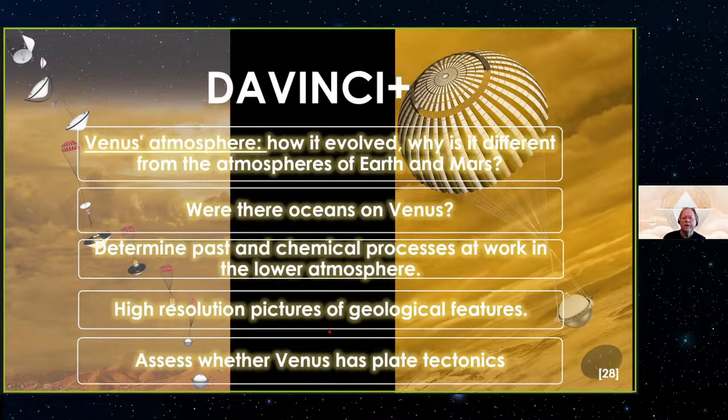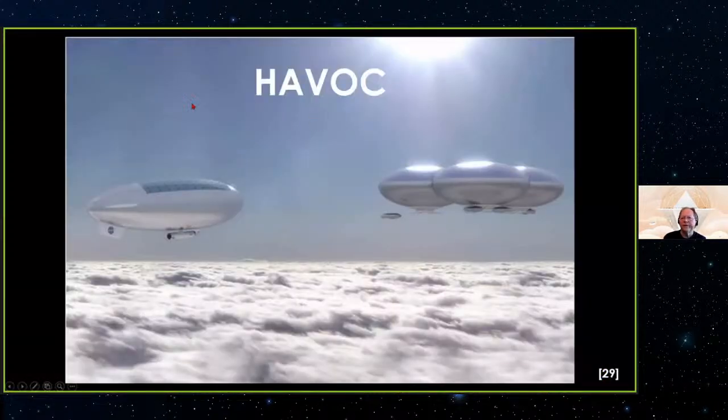All right. So now, kind of the really cool one is going to be HAVOC, okay? And that is called High Altitude Venus Operational Concept. And what's interesting to know about Venus is, so I've talked about how the surface has all this crushing pressure, but if you go up about 34 miles above the surface of Venus, guess what? It's like Earth. It's comfortable. It's only about half a bar in pressure. The temperature is about 81 degrees, which, I grew up in Florida. 81 is cool to me. So it's a very livable habitat.